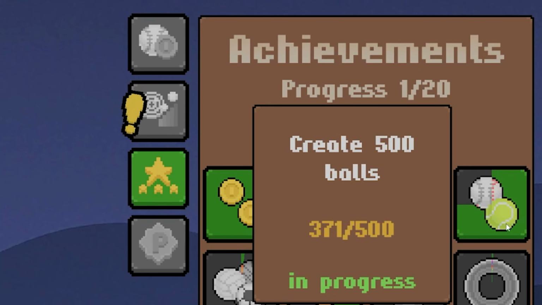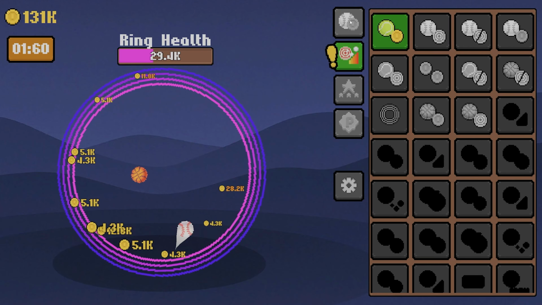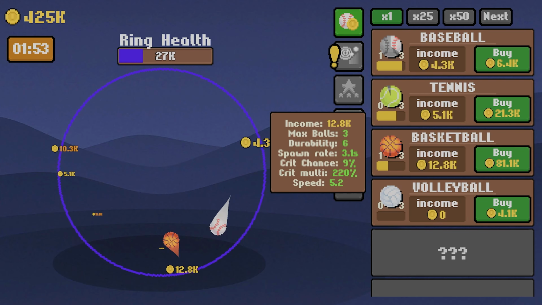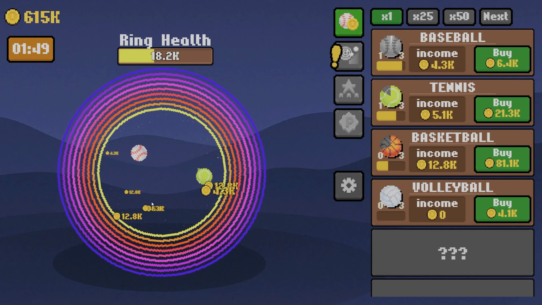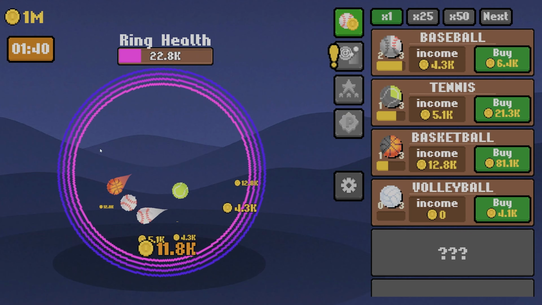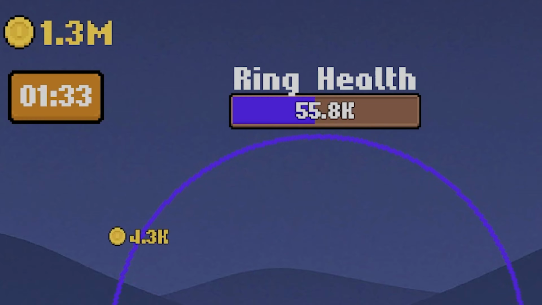Oh, very nice. Okay, so after upgrading everything I can here, let's see where we're at. Basketballs, they give me almost 13,000 per hit. So they are well ahead of everything else. And I think I get 28,000 for every critical hit it gets as well. Yeah, I believe that is the case. So oh, I'm up to 1,000,000 coins.